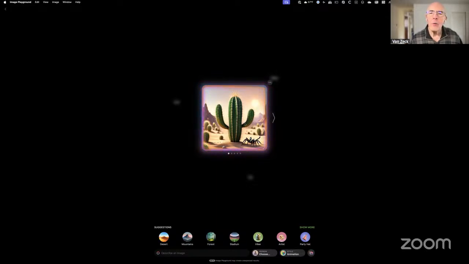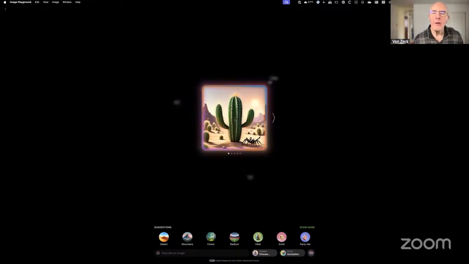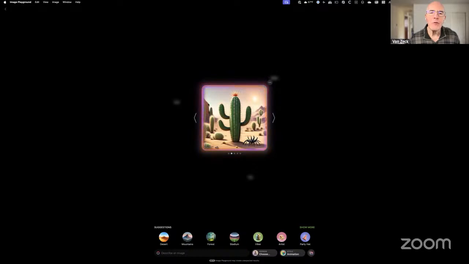Okay, I'm going to now click on the image itself. At this point, it shows you the various prompts that are up there: cactus, in desert, and with scorpion. If I click on the image again, it brings it back up. Now, you've got an item that will be saved if you choose to save it in your Image Playground.